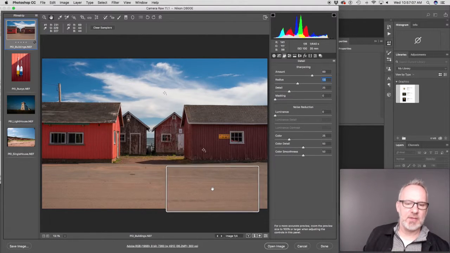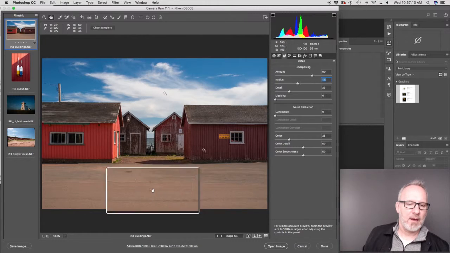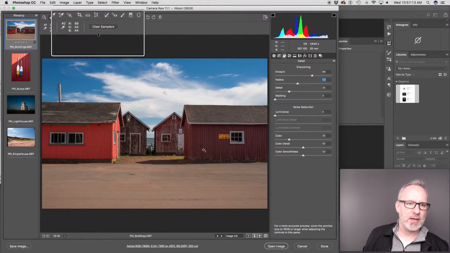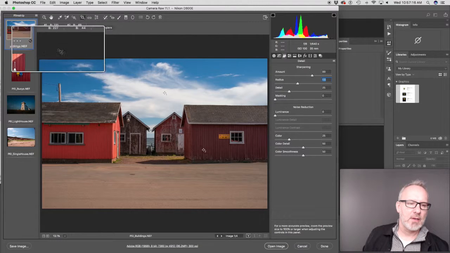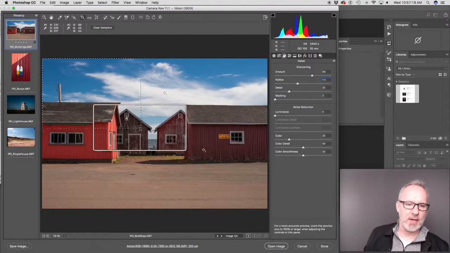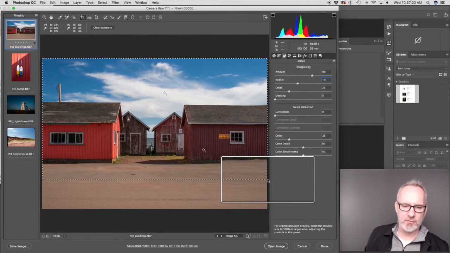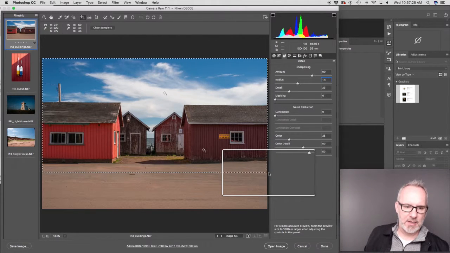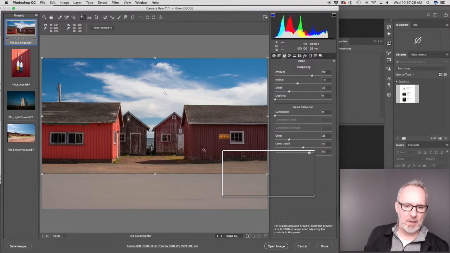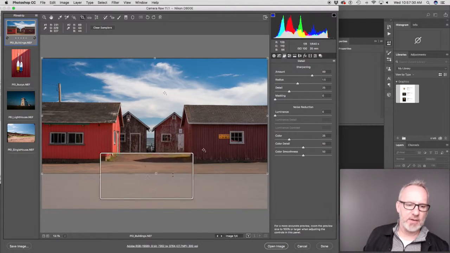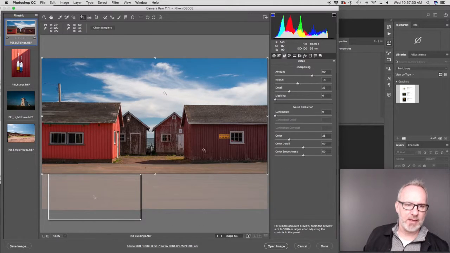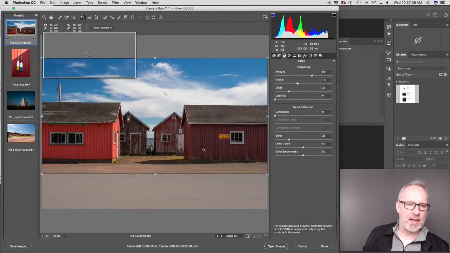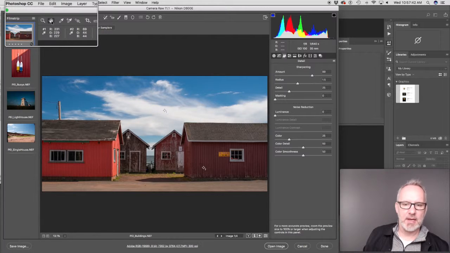Now the cropping of this image is a little problematic. I don't really need to see all this foreground area in here, so I'm going to come up to my crop tool. And there's my crop tool. I'm just going to start in this corner, and holding my mouse key down, I'm going to drag that image like this. And as soon as I let go of the mouse, I have a preview of the area which I'm cropping out. Now it actually hasn't cropped the image yet. And what I like to do is I just come up and click the hand tool, and now it crops that image. So I would actually leave this image like this, and that's probably all I would do.